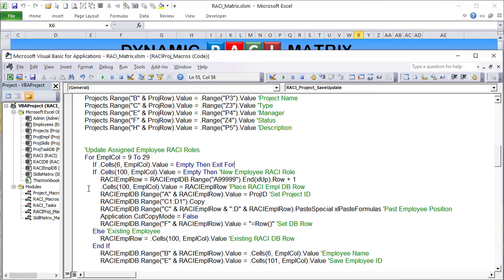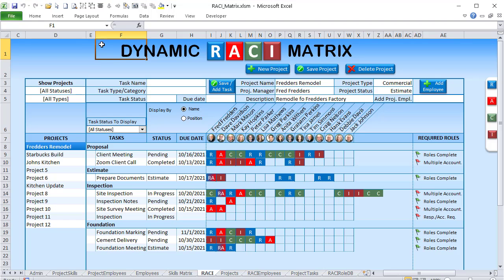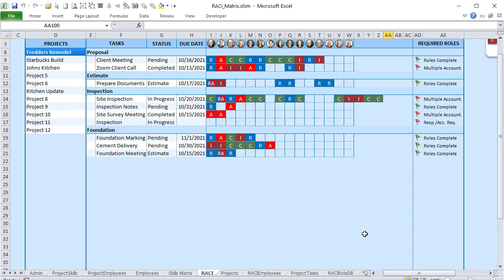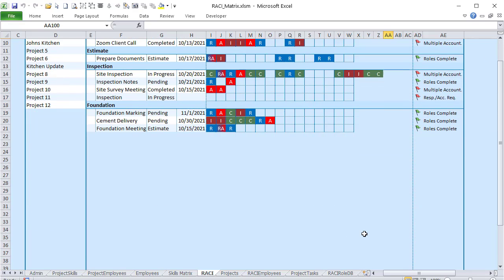Now, I also want to check: is it a new one or is it an existing one? The database row of that rate is right here. So if it's new, it's going to be here; if it's existing, it will be there. So I want to see if it's new or existing. If it's new, like these here, we would want to make sure to save those inside the database row. So we're just going to check on those here.